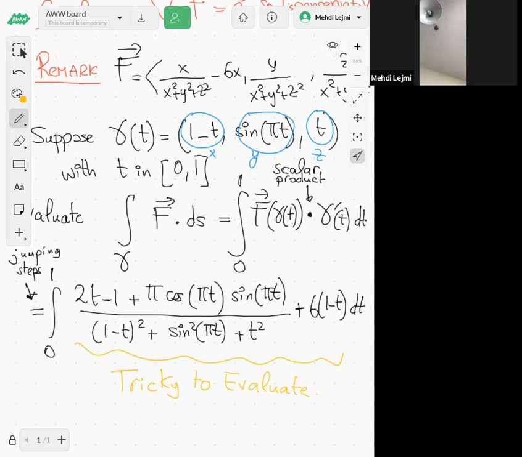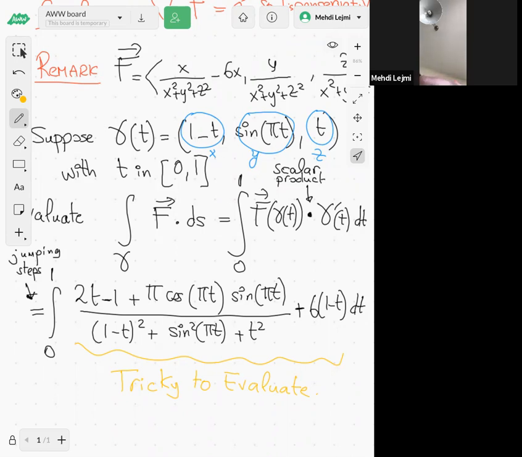Okay. And we do know that F is conservative, right? But we don't know how to find yet the potential function, right? Because if we know how to find the potential function, then we can just use the fact that if F is conservative, then it's a path independent line integral, and so this integral would be just the difference. So you have to evaluate your potential function at the endpoints of the path, right?